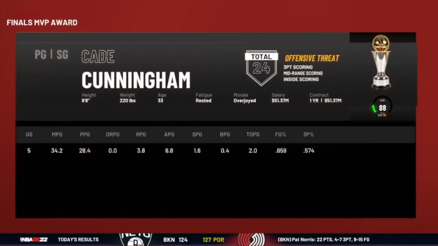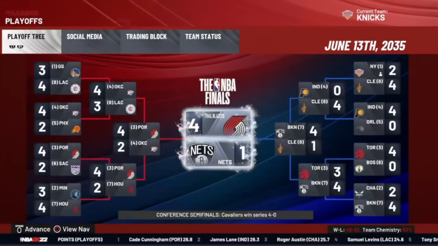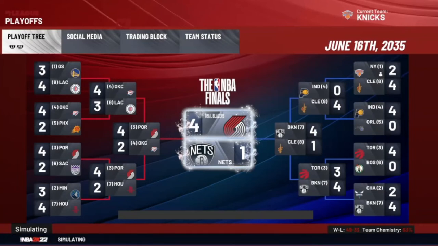Trailblazers finally get a W. Dame Lillard is long gone, but Cade Cunningham, age 33, wow, it's been a while, is still here and kicking. But yep, that's it for this. Vaudrin's getting towards that age. We gotta start worrying about retirement, so I am gonna check that right away. But I think he's got 1 or 2 left in him.